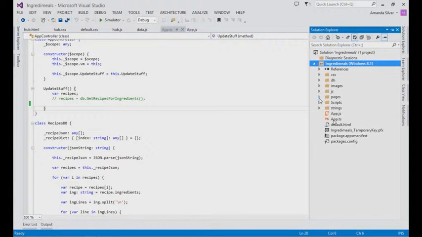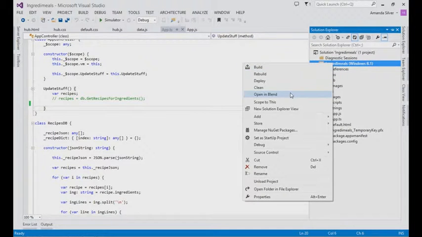I added an app.js and app.ts file. I'll show that a bit later. I also have some scripts that I use. You'll see that in addition to using WinJS by default, I also use Angular and underscore to parse some JSON and to do some data binding at a later point. I also have the database that I'm loading from that's in a JSON format. Now the first thing I'm going to do is open this in Blend.